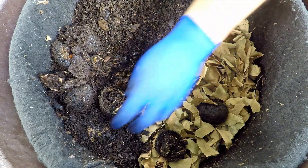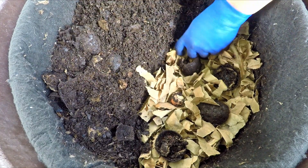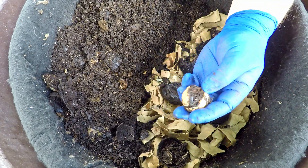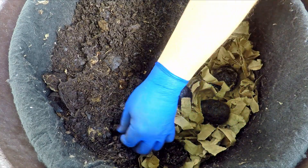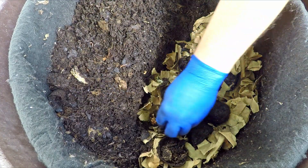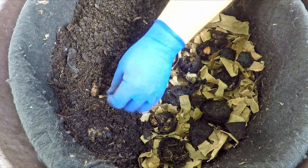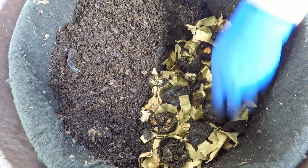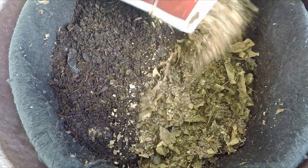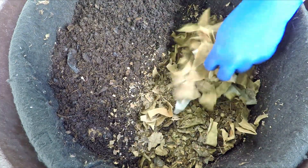These avocados keep rolling off my little mound, so let's keep on going with the setup, starting with recycling the last feeding's leftovers. The worms like the meaty inside and will even go so far as to break down the pits, though those take time, as do the shells. It's an interesting combination of fast-composting material — the fleshy part — combined with slower-composting things like the shell and the pit. It all goes eventually, with help from other critters and creatures in the bin.